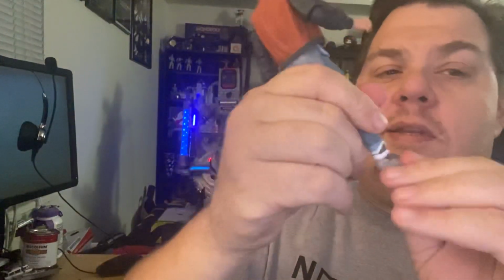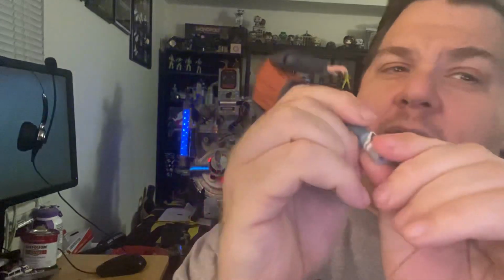One of the big things I will say about this is sometimes the ankles and feet can be stiff as hell, so it's a little bit hard to pose some of them. The Marty in his radiation suit, I almost have to tilt him on something just to hold him up so he doesn't tip over. Usually it's the right side that has a little bit of stiffness. If you play around with it, you can probably loosen it up a little bit, and that's what I'm going to plan to do.